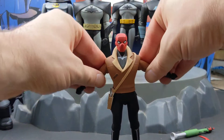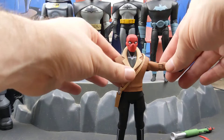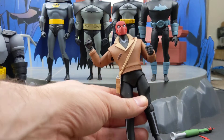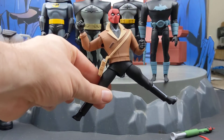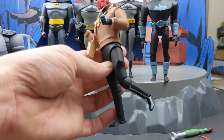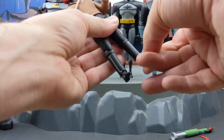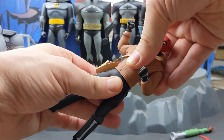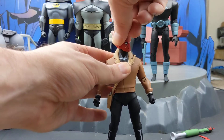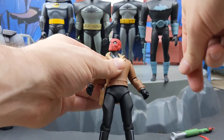Now let's go to articulation — arms first. The arms go up decently high and it wasn't hard to do at all; I didn't feel like I was having to force it. He has single joint elbows that go to a 90 degree angle, which is nice. He can do the splits — I can do more but I don't want to force it; that's just unforced natural, straight out of the box. Single joint knee goes up that much. His ankles go up and down on a hinge and can do a rotational rock. He does move at the waist. The head joint doesn't give too much forward and back, but moving it side to side does give you some different angles.